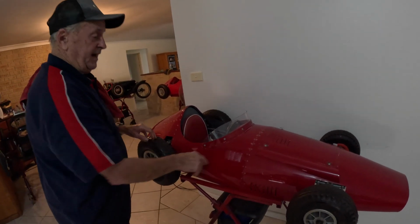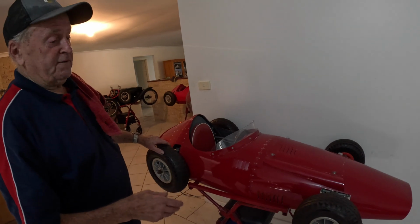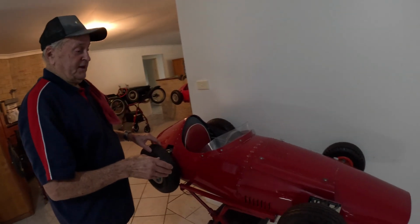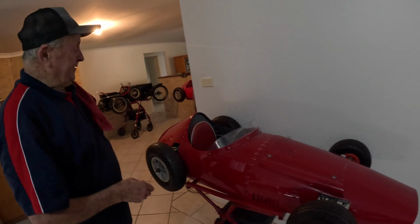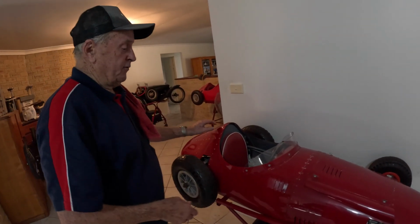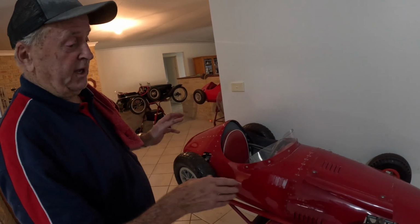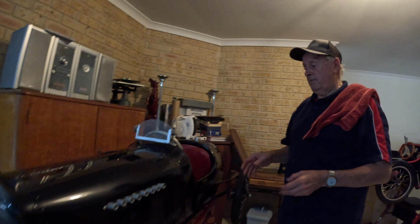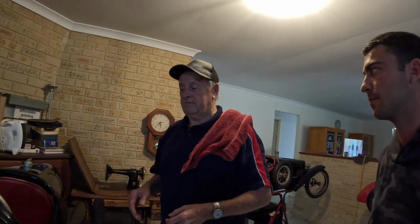This particular motor car is based on the 1950s Maserati 250F, what Juan Fangio drove, and it's a wonderful little motor car, and it's turned out exceptionally well. And I'm very proud of this motor car. This motor car is somewhere near the ballpark. It was supposed to be based on a 1923 Alfa Romeo, and I got some of it right and some of it wrong, but it's turned out to be quite a delightful little motor car. So that's my little Alfa Romeo, 1923.